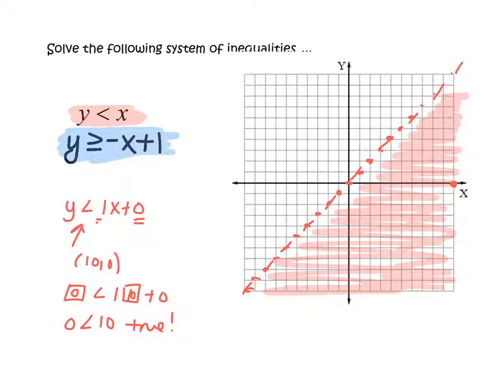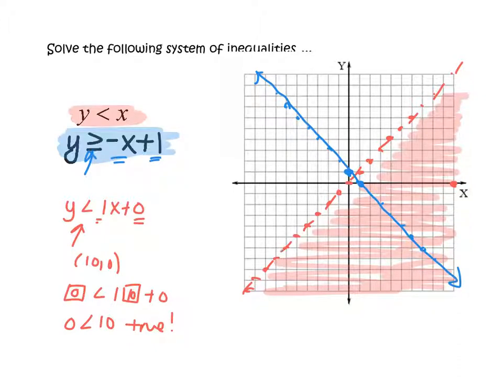Now I'm going to move down and graph the second inequality. So the first thing I would need to do is graph the borderline. This also is in slope-intercept form, so the y-intercept is 1, and the slope is -1. So we go ahead and plot that borderline. And the same thing I did last time, I'm going to be very careful about connecting the dots. I'm going to look at the original inequality symbol, and since there's an equal to, I know that this is going to be a solid line.